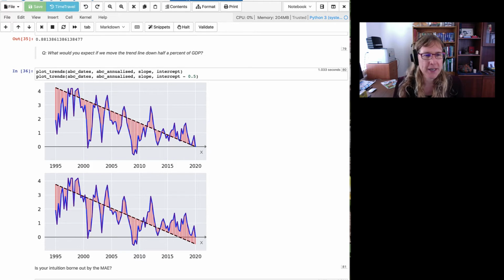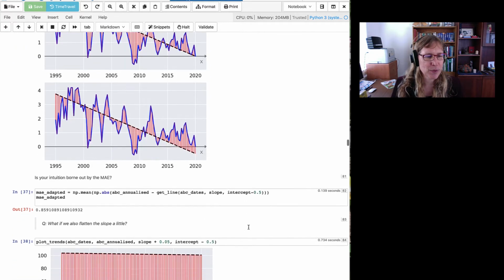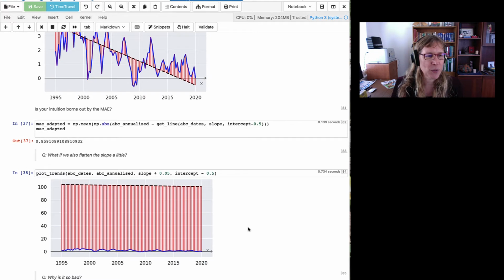We've already seen an example of where we can improve the model by changing one of the parameters. Here we just reduced the intercept, which moved this line. Remember, the line here is our model, and it balanced up these residuals a bit more. We also saw an example where it didn't work out so well, where we tried to change the slope and we made it a lot worse.